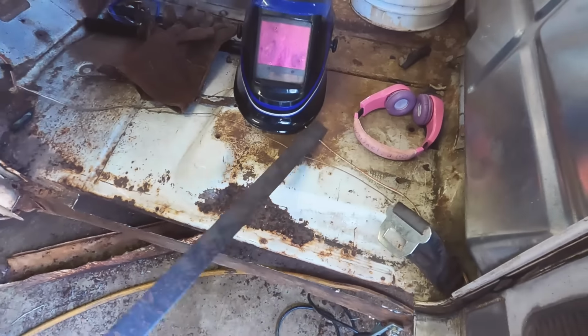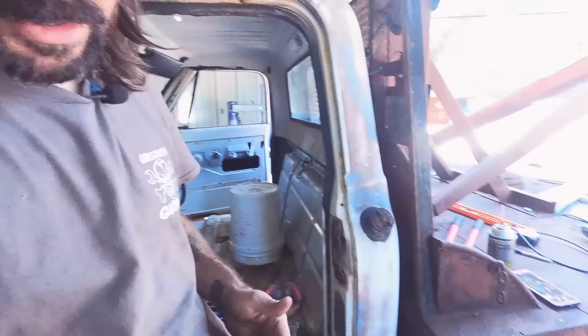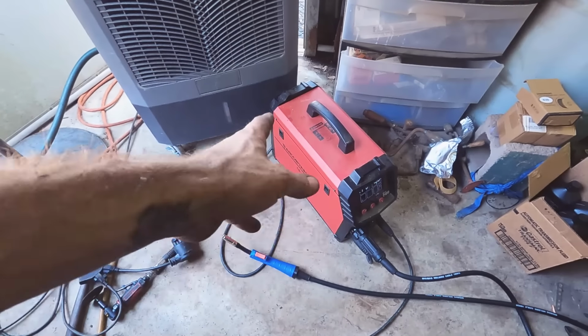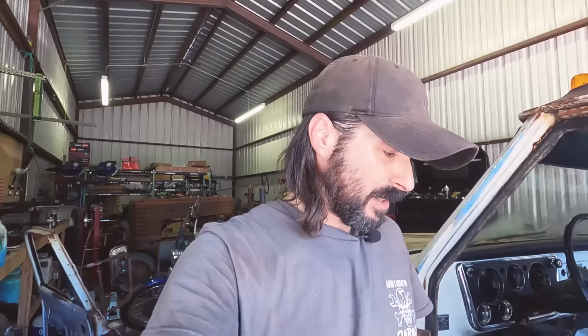I had some leftover scrap metal from when I built Zombug out there, and I figured this would be a good time to try out a new welder that our captain sent us. I've been using it, field testing it. It's one of those all-in-one welders, 110 or 220. I've only been stick welding with it, but I just threw some flux core wire in it, so we're going to try that mode and see how it goes, because this is pretty thin metal.